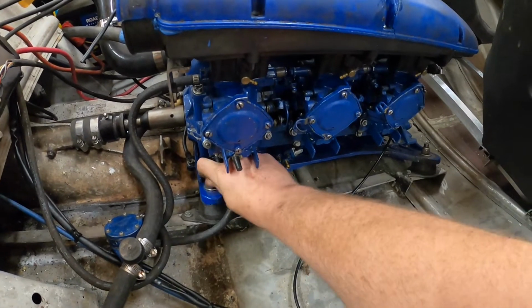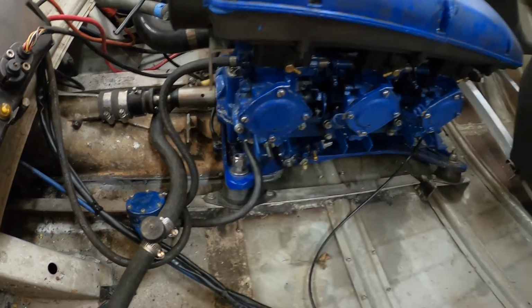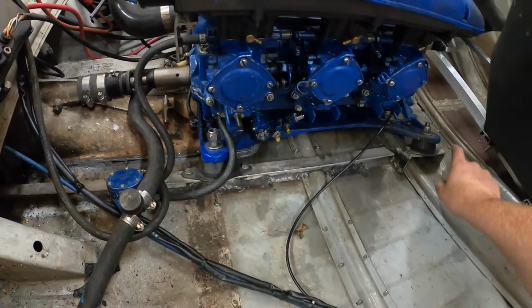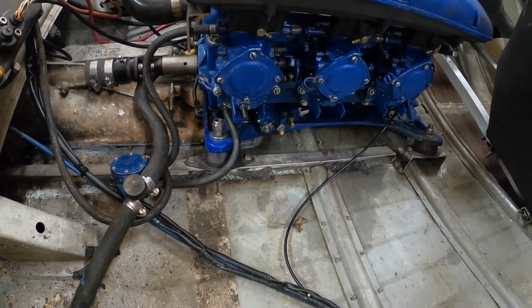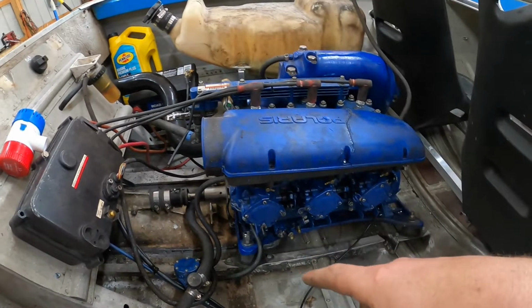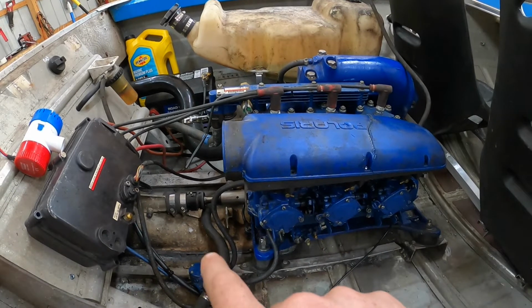if I remember right, it spins or it doesn't come off. I don't remember exactly what the deal is, but I'm gonna try and get that off and fix that up to where that'll tighten down, and hope that I can kind of wrench the rest of these down a little more and that it won't move anymore. Otherwise, we're gonna have to get a little more creative with how I'm gonna keep that stationary, because I have a feeling that's gonna be an issue.